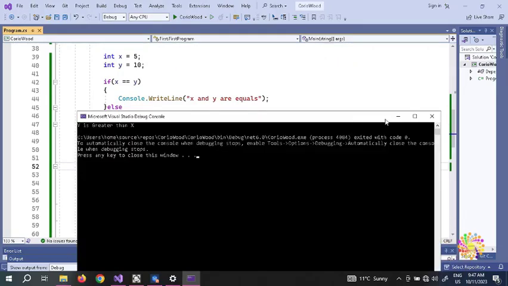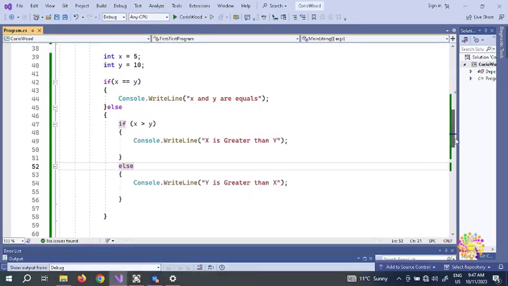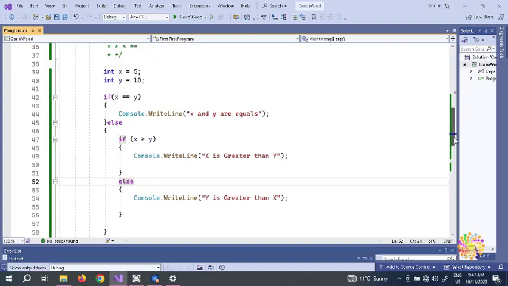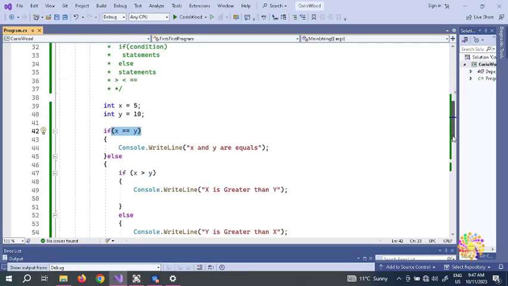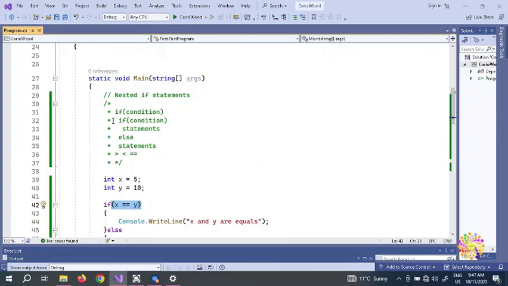So the computer is very clever, because in the previous video we had only two conditions: either the number is even or the number is odd. But we didn't have a third condition. Now we have three conditions. Nested if is very good if you have more than two conditions. So you have an if, and then you have an if, and then you have an else.